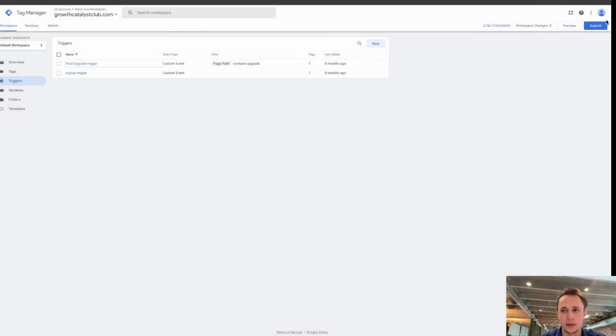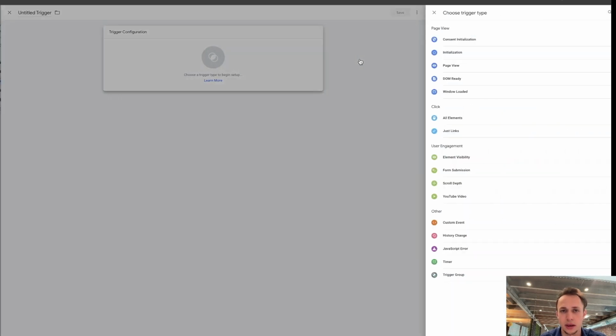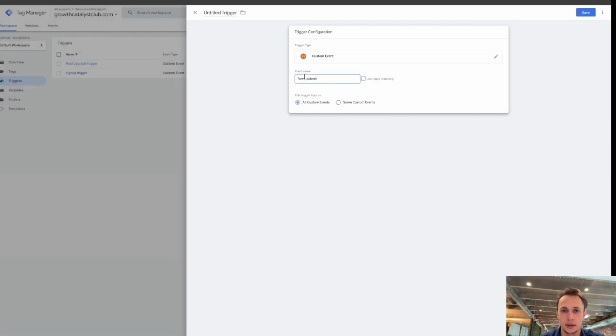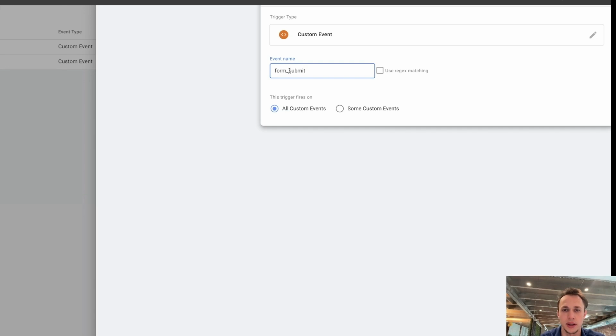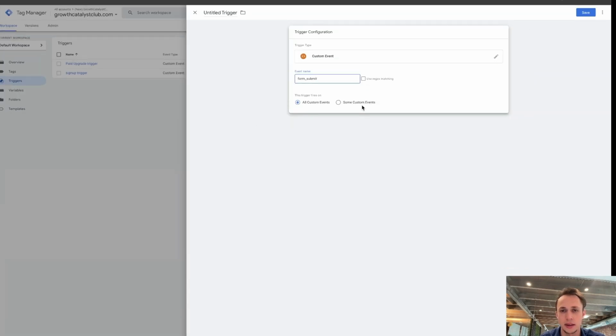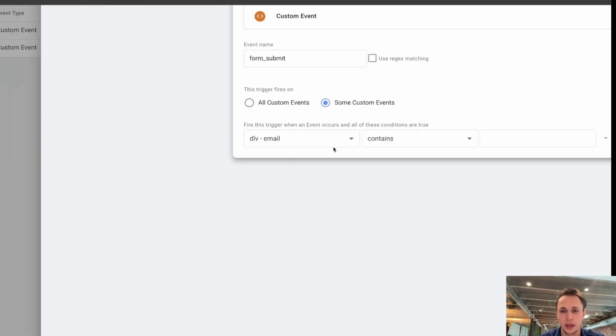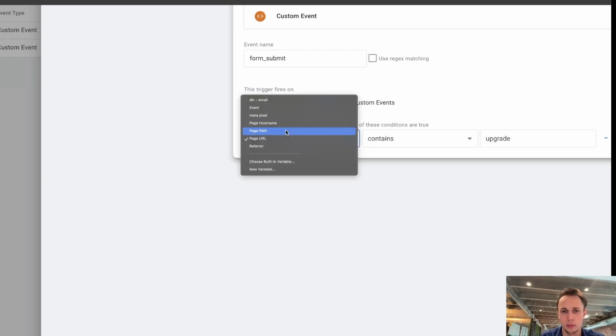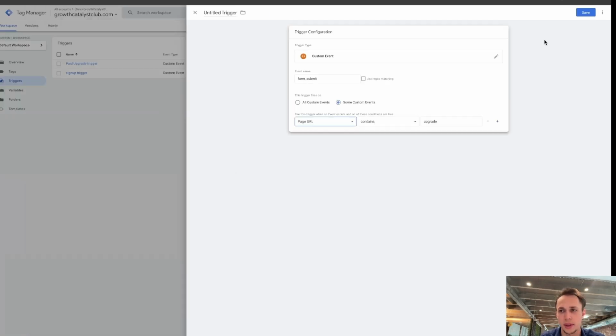So you could create new, trigger configuration, go to custom event, click add form submit event, make sure it's exactly like this, and then you would want to click on some custom events, and then here page URL contains upgrade or page path, and then you'd save it, and you can rename it as a paid upgrade trigger.